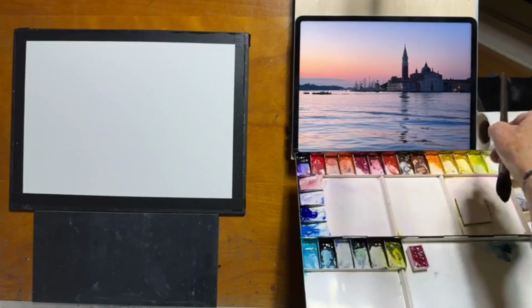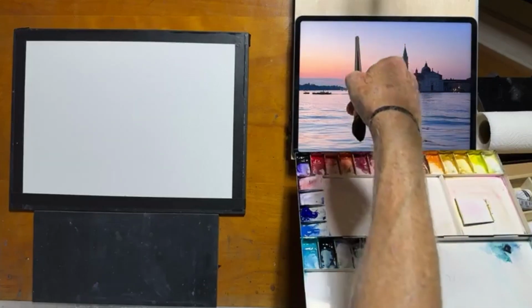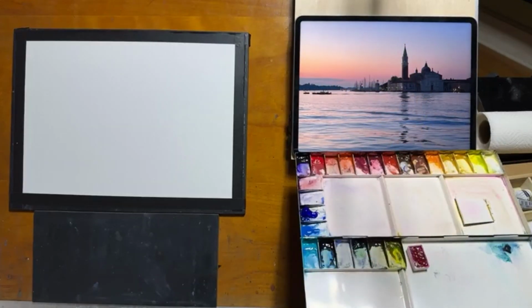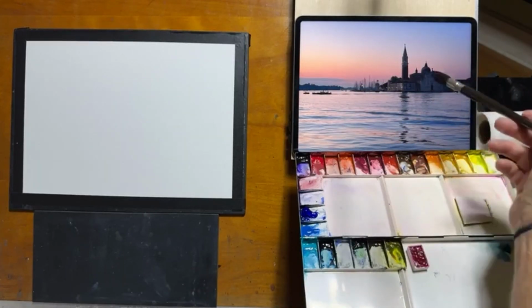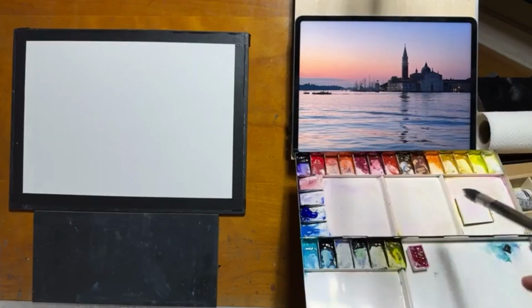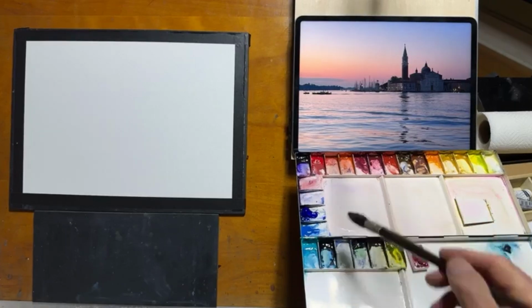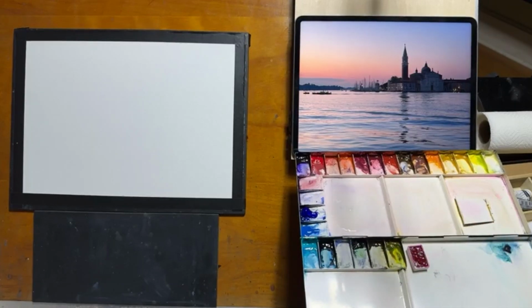We're going to do our sky and our water, and then all the rest of that is going to come afterwards. So what I need to do, unlike an oil painting or something else, is get all the colors that I'm going to use here pre-mixed onto the palette and make sure that they're all ready to go so I can go right to them so that they will blend seamlessly.